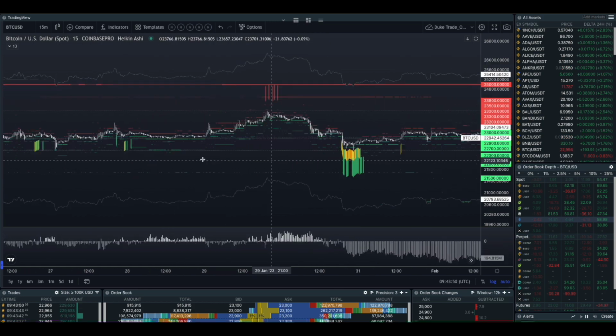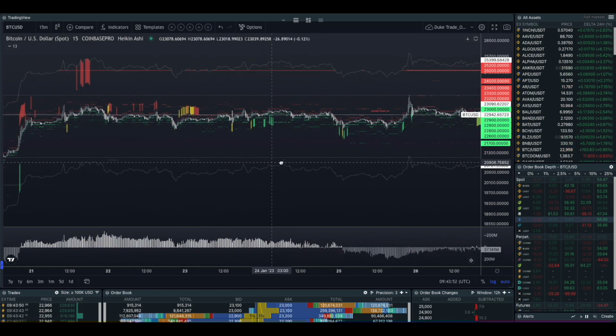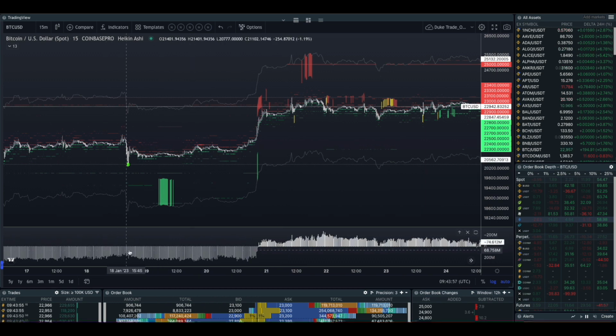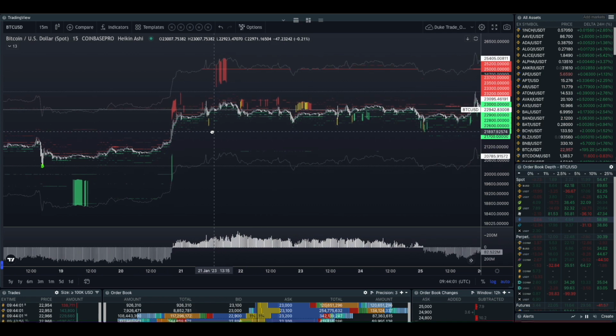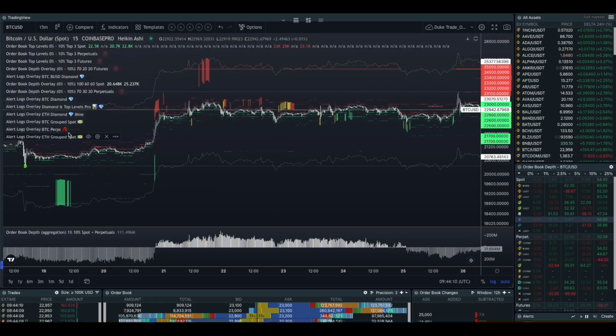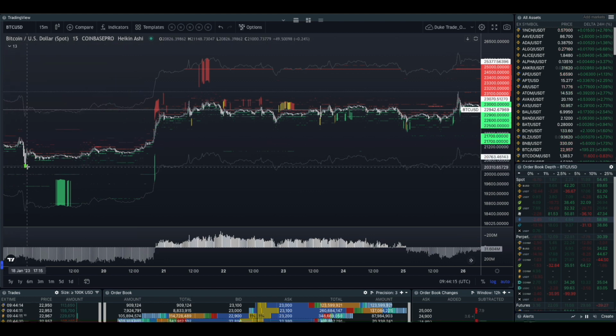I have to scroll back for another example. Again, from demand, come up, blast up, okay, and we're hitting supply, and then we consolidate and range for a while. So if you're long from down here, or the Bitcoin Diamond, which is just our alert logs that we print, I remember this at this time. So if you're long from that Bitcoin Diamond, which is a good long, come up, you range for a certain amount of hours, and then you blast up.